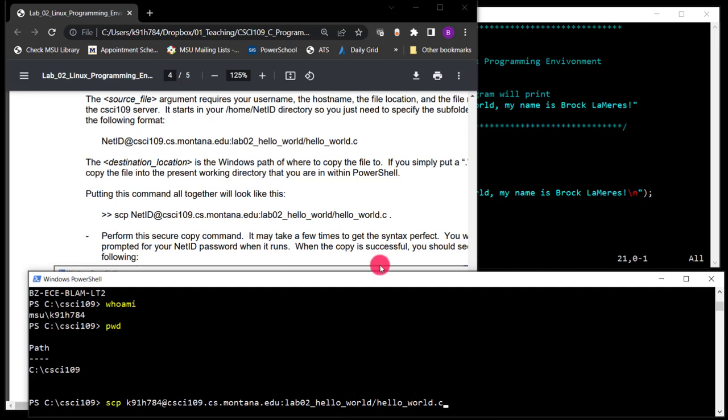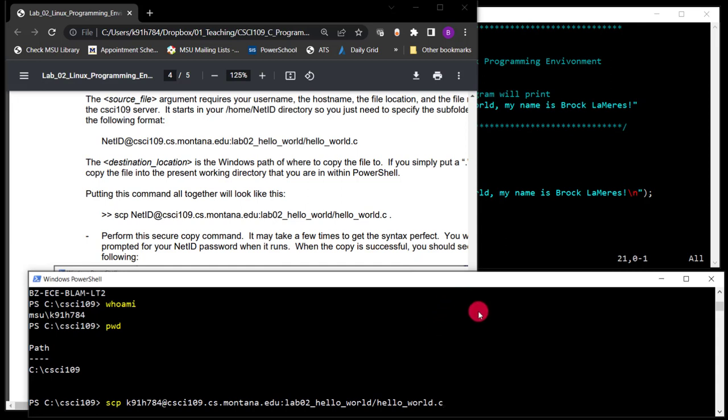It's important. It'll make your life a lot easier if you use the naming conventions that I give you. So when I say name the source code hello_world all lowercase, do it, because then the handouts make a lot more sense. If you start capitalizing stuff and naming it your own naming conventions, it just gets harder and harder to help you. So just do it the way that I'm telling you.